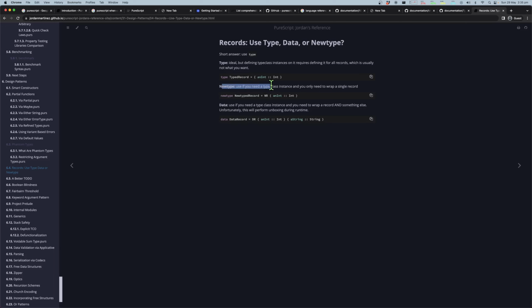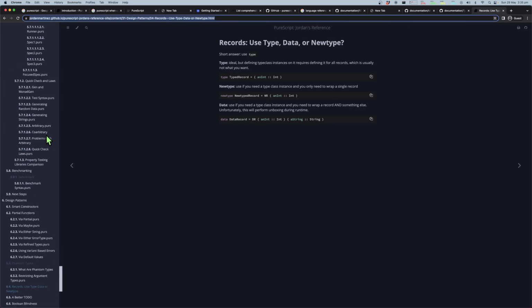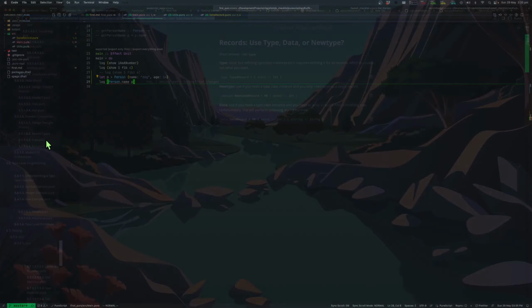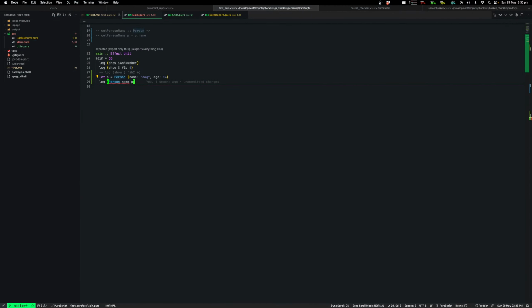Newtype, if you need a type class instance and you only need to wrap a single record, and data, if you need a type class instance and you need to wrap a record and something else. Unfortunately, this will perform unboxing during runtime. Unboxing. This is pretty good. Should probably go through this one.